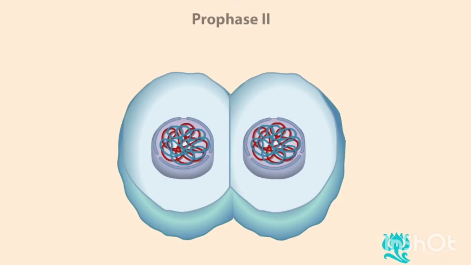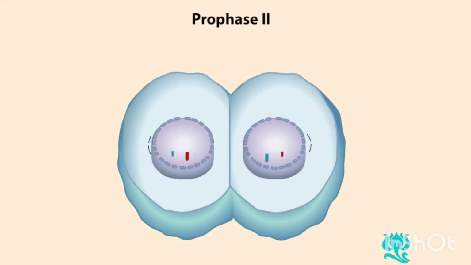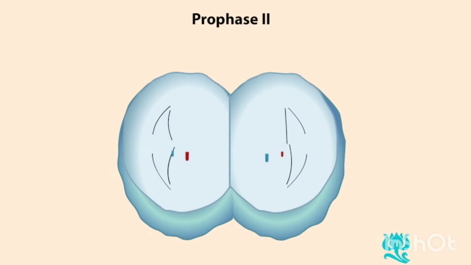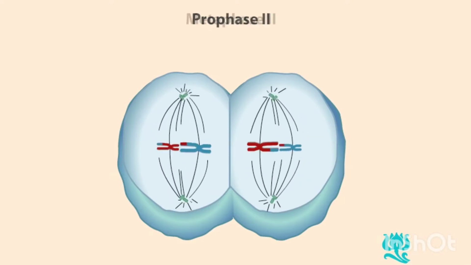During the second half of meiosis, in Prophase II, the chromatin again condenses into discrete chromosomes. There are now only a haploid number of chromosomes per cell. Each chromosome consists of two chromatids joined together by a centromere. At Metaphase II, the chromosomes have lined up on the equatorial plate. Microtubules from opposite poles attach to each sister chromatid of a chromosome.